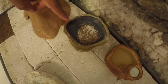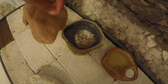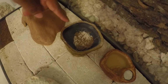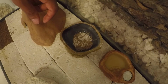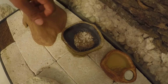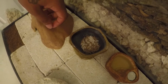The multivitamins don't. So what I'll do is I'll powder the mealworms with the multivitamins, and I'll hand feed him a couple of the mealworms with the tweezers, and I'll make sure he gets a good dosage of the multivitamins, and I'll just leave the rest in the bowl. I mean, as he comes in here and nips at a mealworm, he's bound to grab a bite full of the multivitamins as well. So that kind of just makes sure he gets a dosage of that.